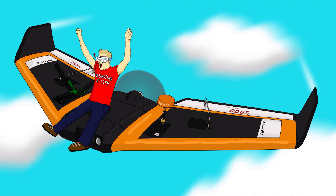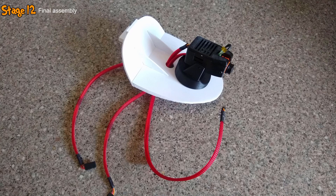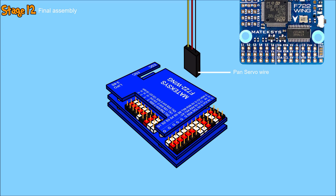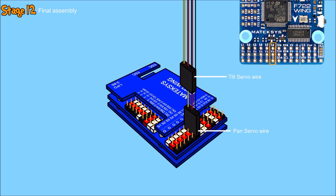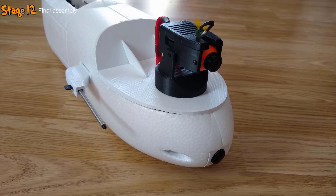With the tail, wings, and fuselage now prepared, completing the build was a simple case of bolting everything together and plugging the various wires into the flight controller. I started off by installing the pan-tilt canopy — the three wires from the canopy were routed through the battery compartment and down to the flight controller, where they were each plugged into the pins as seen in the schematic. The three wires were then secured together to the flight controller mount using a cable tie, before the canopy was clipped into place on the front of the fuselage.